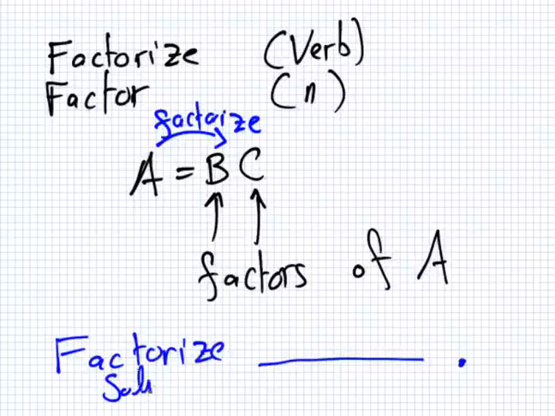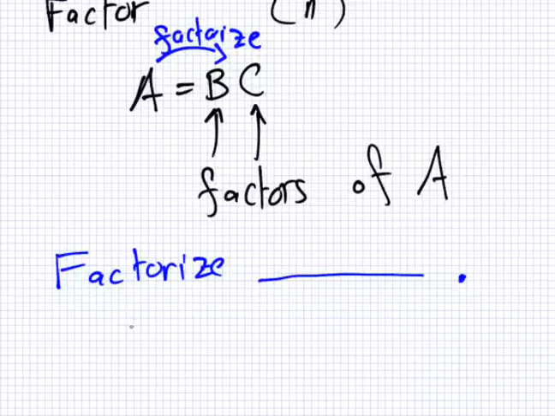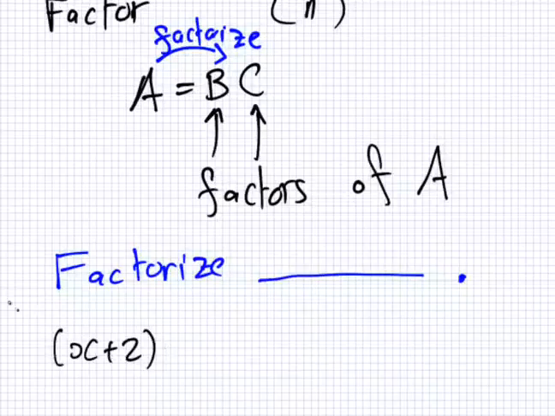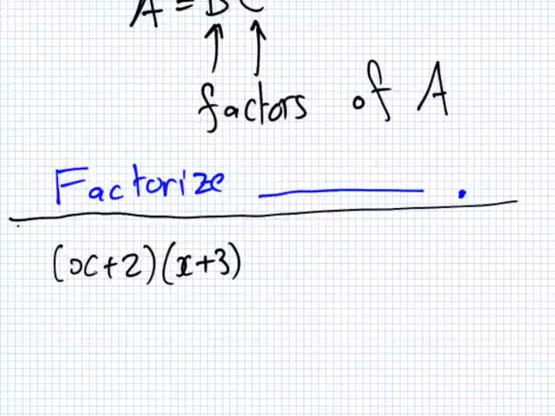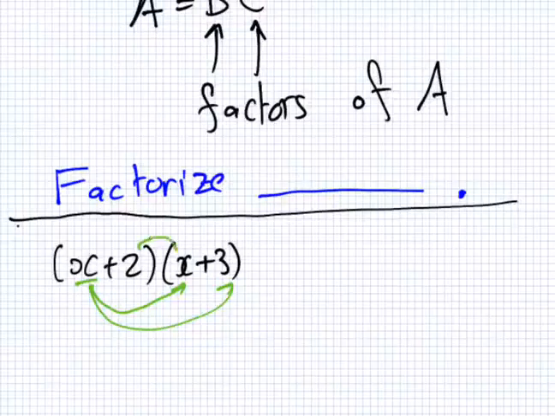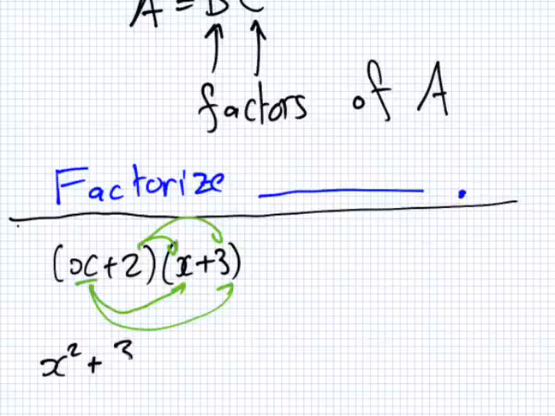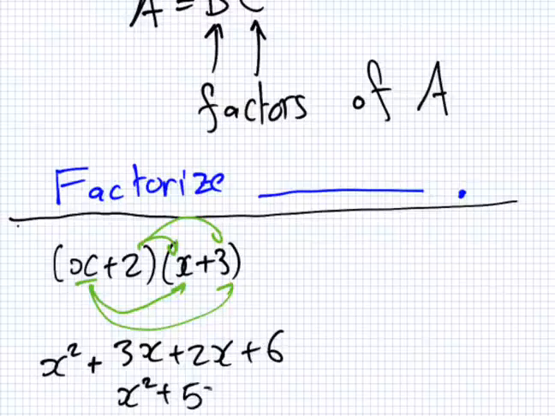So the explanation of factorize: if you were to write A equals B times C, these are called the factors of A. And the action of writing it like this, the verb, is the factorize part. Please learn this vocabulary because in the exam, the question would be written as factorize blank. You must know this word for the exam. It's not the same as solve, it's different, so you need to know this word. Have you got that?